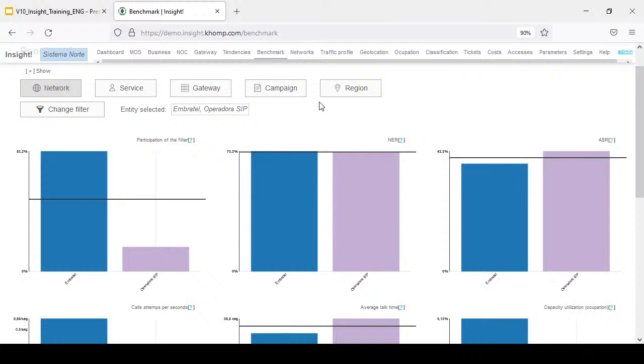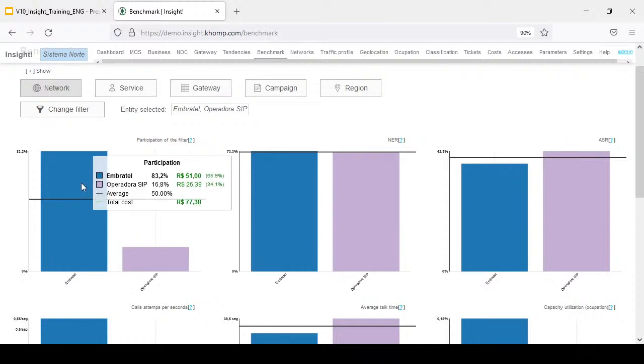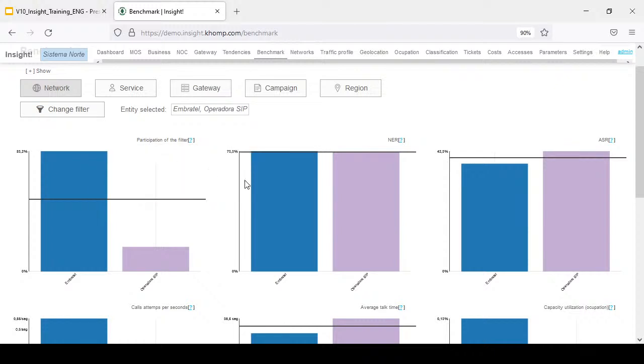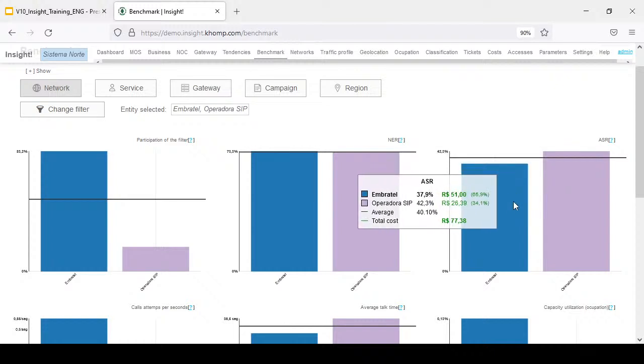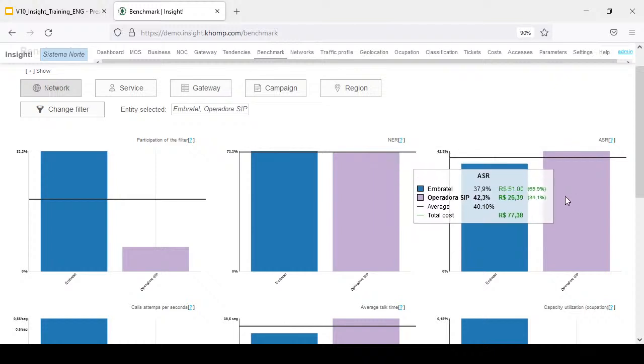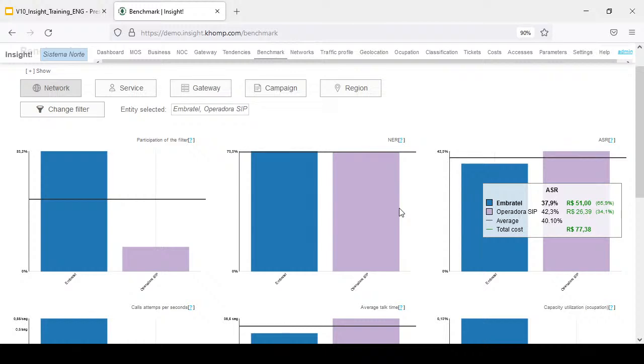Because I select two carriers, Embratel and Operadora SID, so I can see the participation of them in the total amount of calls. I can see they have almost the same. The answer seizure ratio of the Operadora SID is higher than the Embratel one.